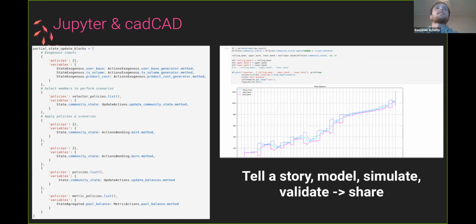We started introducing different user types, different ways those users might behave in a system. And cadCAD helps to wire up all those elements with your inputs to the system, like your user base growth, various actions that users can take, like minting and burning, and the pool balance and how that is affected.